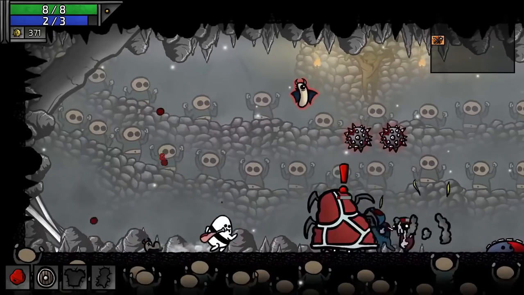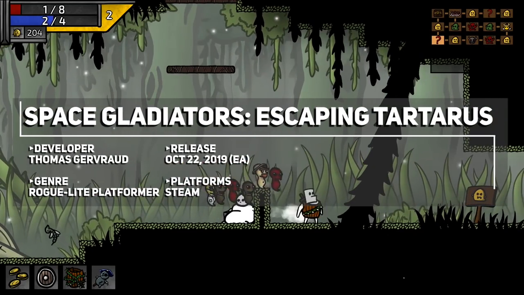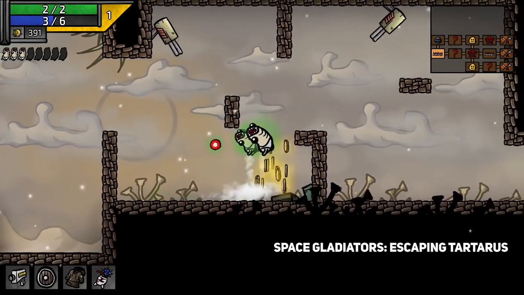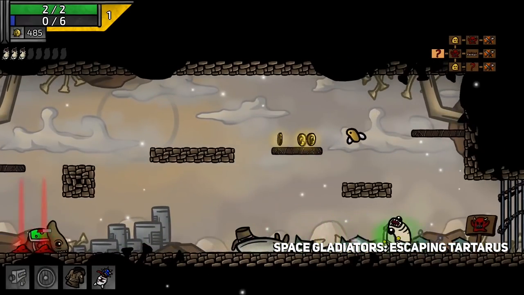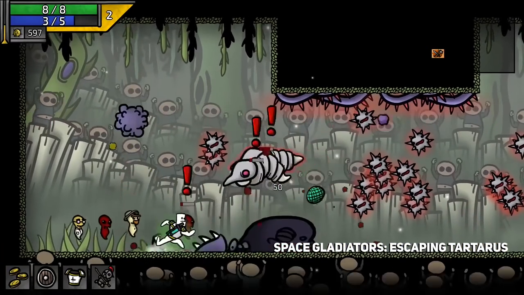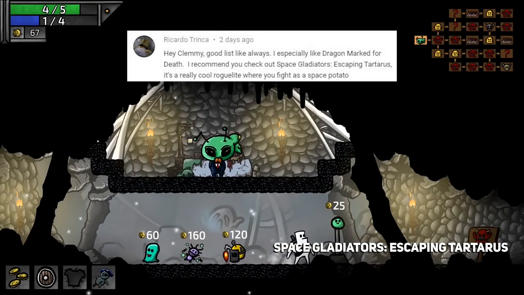Despite my efforts to cover all interesting looking indie games, I'm not perfect and there are some games which slip through the cracks, and Space Gladiators Escaping Tartarus is one such title. A 2D roguelike platformer where you can play as a space potato, take on the role of the eponymous space gladiator, and fight your way out of a planet prison. Love the genre and art style, and special shoutout goes to commenter Ricardo Trinca for pointing this one out to me.